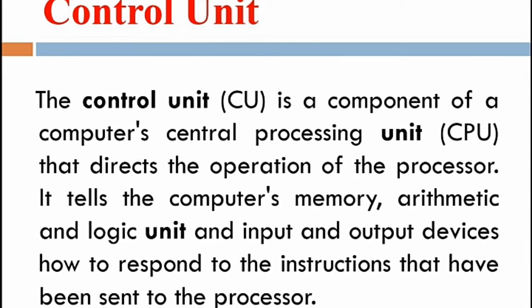The CU of the CPU comprises registers which function as temporary storage devices. It is connected with the memory of the computer. Basically, the control unit extracts instructions from memory and executes them. The CU controls the input and output devices, and it also controls the data transfer from memory.